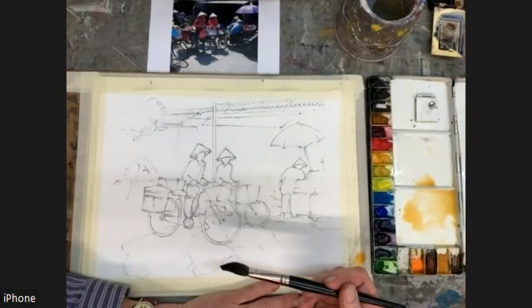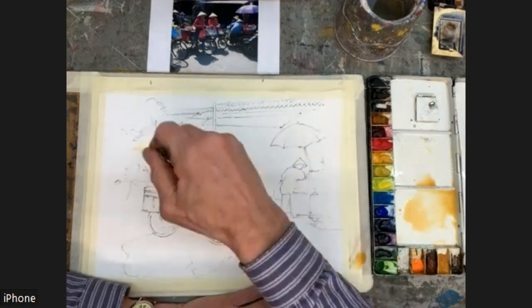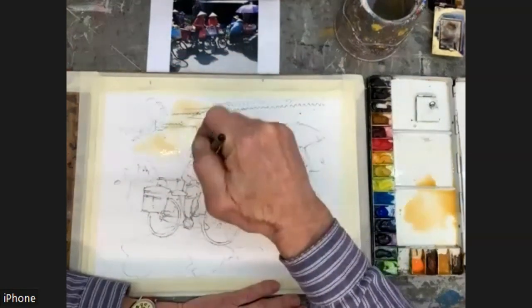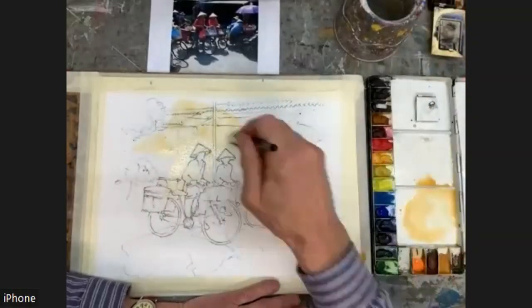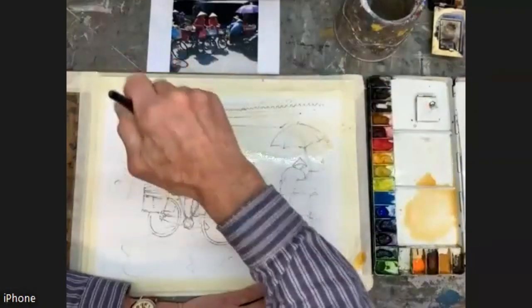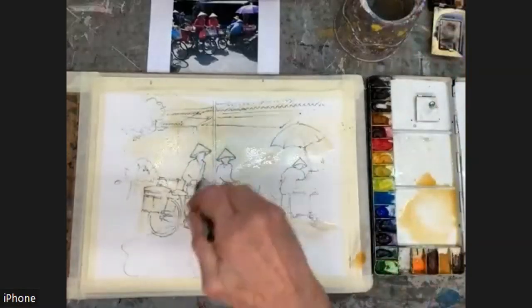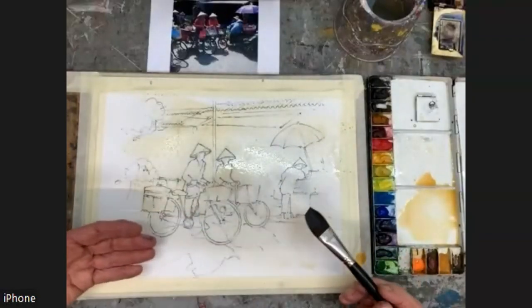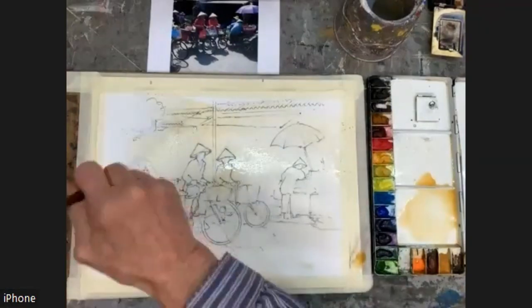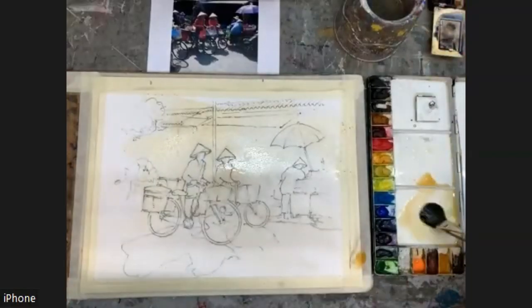There's nothing here really that can't be affected by this light. I want to make sure that those hats are kept light. So let's put this around here. I'll put the whole lot down. Let's put this raw sienna down here, because that is essentially the light that is pretty much the whole scene. It gets lost in the shadows, of course. And in this foreground area, I'm happy just to do brush strokes over it so you get dry brush marks. I'm not so worried about having that covered.